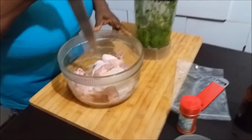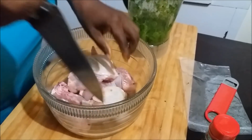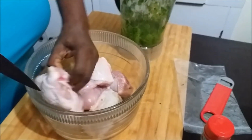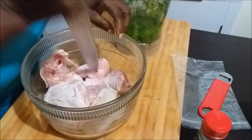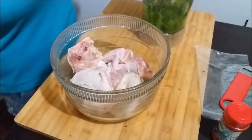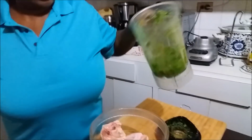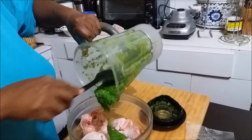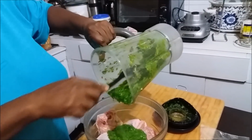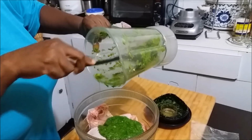All right. So what we want to do now is poke a few holes. Oh, be careful, my arm must break me. Your chicken must be properly washed and drained, and I'm leaving my skin on. I'm using leg and thigh and just one wing. So I'm just gonna poke a few holes. This is my blended stuff, and I'm just gonna scoop it right onto it. This is just 2.5 pounds of chicken, and I think this is fine.